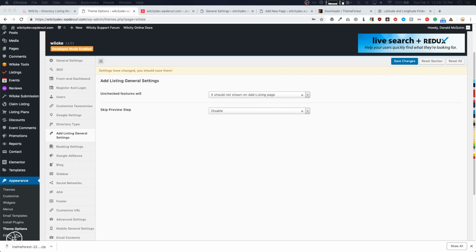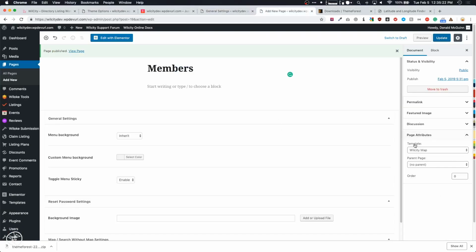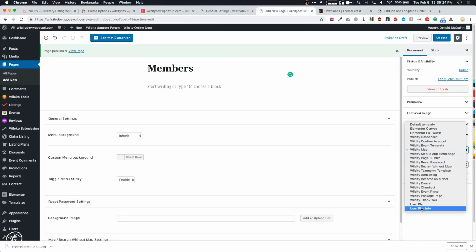When you create a page, you choose from a template. Yes. So that is for any template. So underneath of the page attributes in the template, these are all WilCity based ones. So no matter what page builder you have, this is what you're going to choose for specific pages. Now, when I chose this WilCity map and I made it for this, you will not edit this page with either King Composer, Elementor, WordPress, whatever you have. You will not edit this page because WilCity will automatically populate this page with the content it needs.